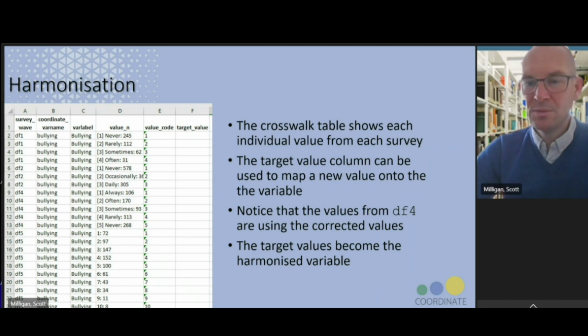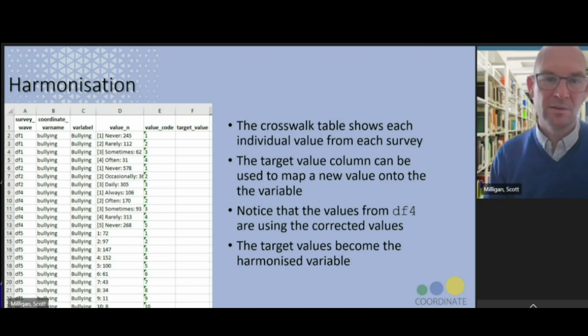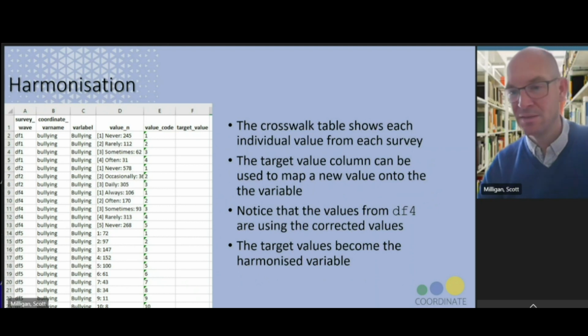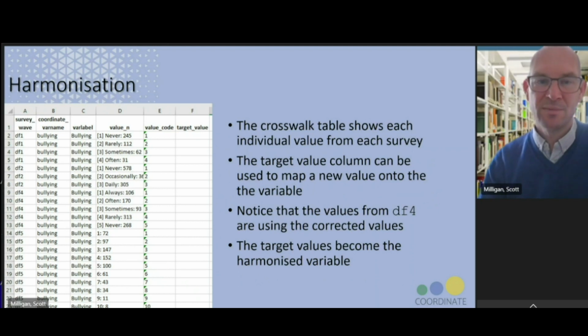So what we would do is map on a new value into that cell. Here the cell is in column F, named target value. And so, for instance, if people were coded as 1 in the first data set, or continue to be coded as 1 in the harmonized variable, then we would simply write a 1 in the target variable cell.